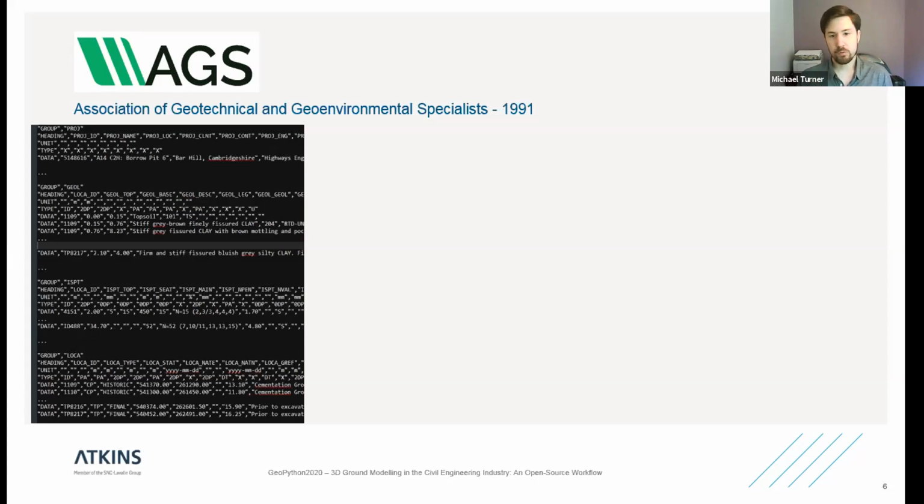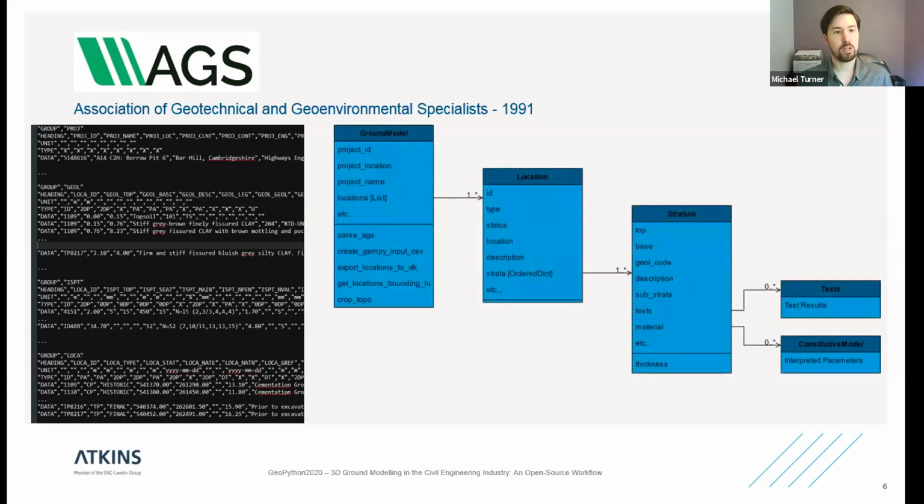Now, plain text files are obviously super easy to read into Python, and we wrote a simple parser to read the plain text file and then organize the data into the structure shown on the right. So we have an overall project class, which contains all the project level information, including a list of all the individual investigation locations. Each investigation location contains the information on its location and how it was drilled, and also contains an ordered dictionary of each of the strata that it encountered.